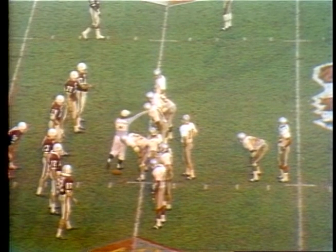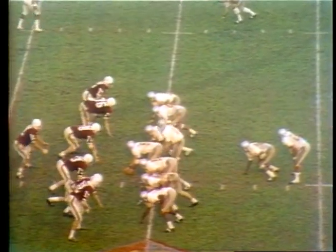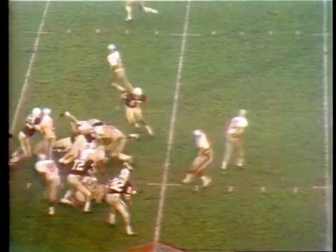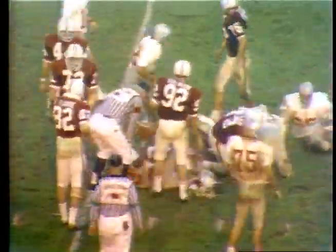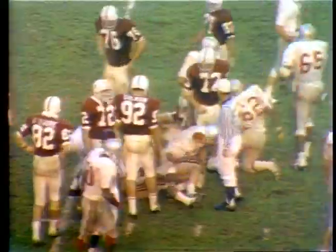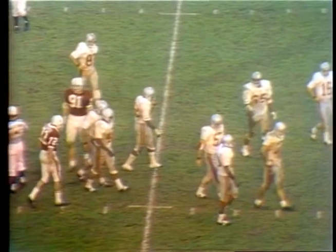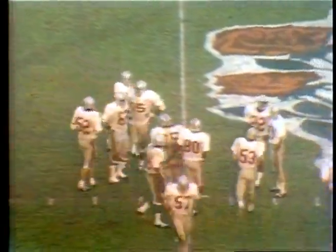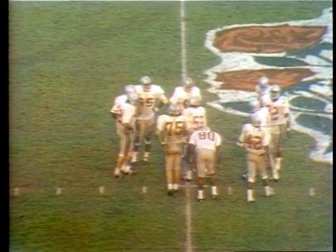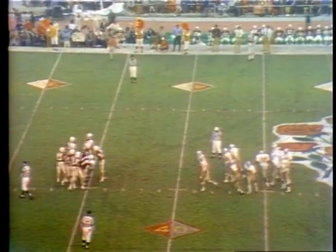Both teams have been comparatively free of mistakes in this game. Very few turnovers, very few penalties. Stanford's had only 2 turnovers. Ohio State hasn't turned the ball over once. Typical Ohio State performance to the 36-yard line of Stanford when John Brockington, Larry Butler put him down as he upended him. Second down, 7. As we told you during the year, Ohio State fumbled the ball away only 5 times in 9 games.